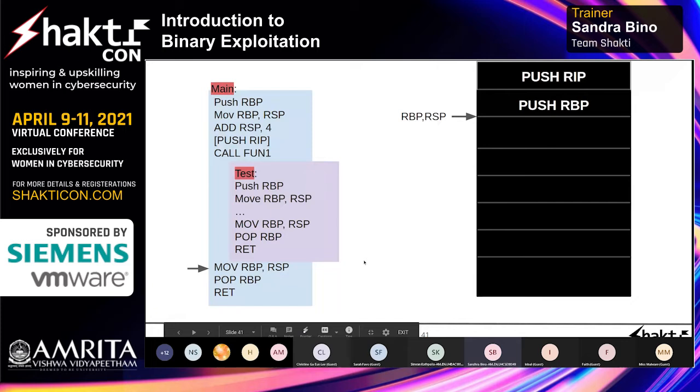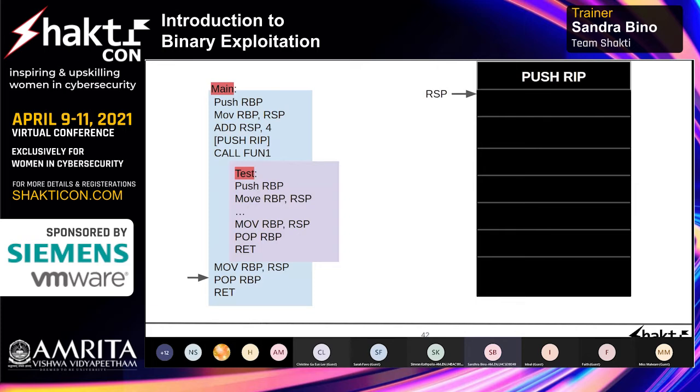And as that happens, the base pointer and the stack pointer are the same now. It's the same thing over again. It moves RBP, RSP. It's trying to delete the stack frame again because main is exiting. It pops RBP and saves it to the old RBP value, which we don't need to worry about, because we started with main and we'll end with main, and we return. That is pop EIP. We've popped the EIP from the stack, and the stack is basically cleared. So that's how the stack grows and clears itself when a program is executed.